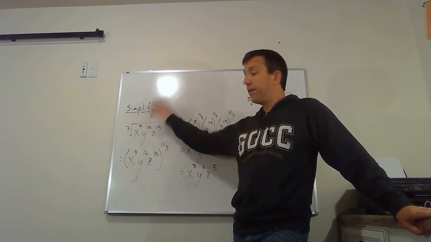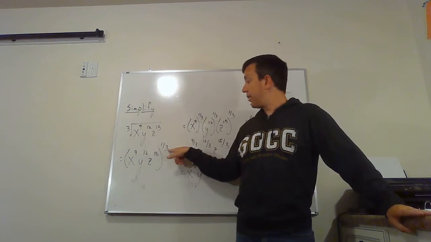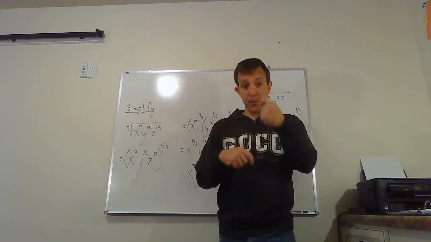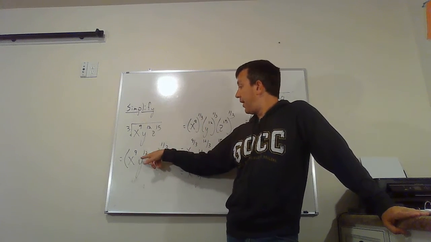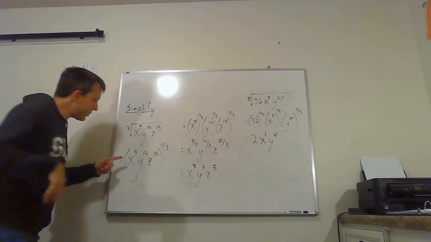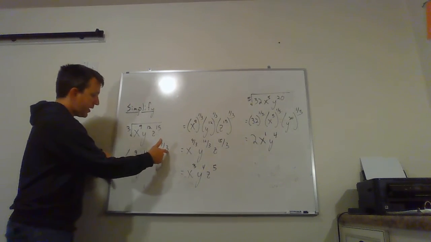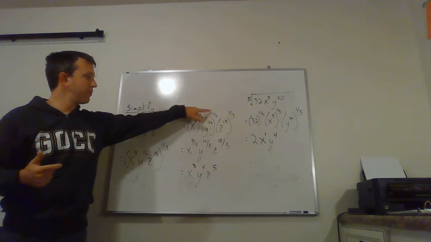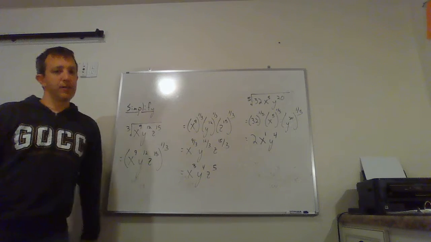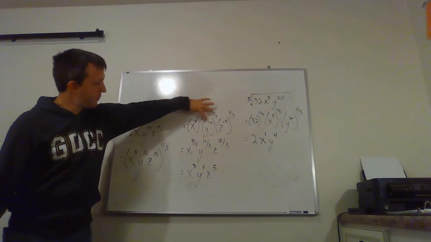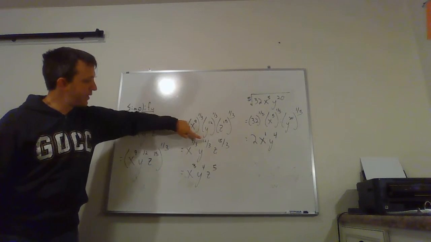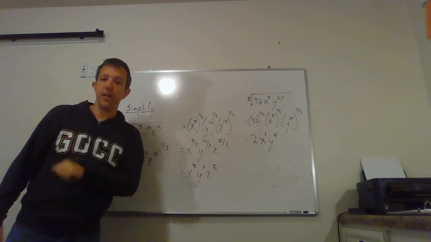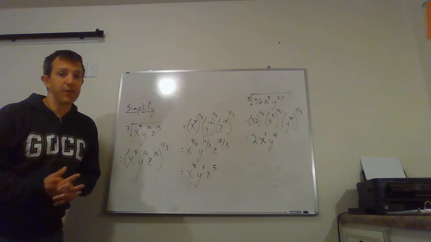So I start by rewriting my radical, my third root, as a 1/3 power, right? We have this connection between a root and the reciprocal of an exponent. And once I have that, I'm going to use the rules for exponents to first take this 1/3 to all three parts. So you'll see that I wrote it as x to the 9th to the 1/3, y to the 12th to the 1/3, and z to the 15th to the 1/3. I then multiplied my exponents together to get 9 over 3, 12 over 3, and 15 over 3, which reduced very nicely to 3, 4, and 5. All of that is a lot of work.